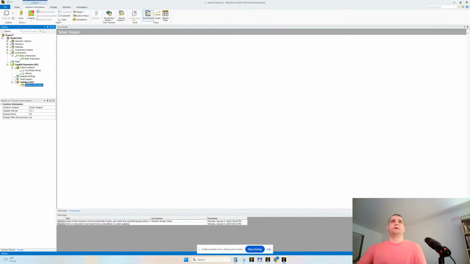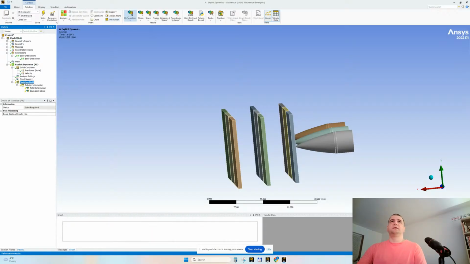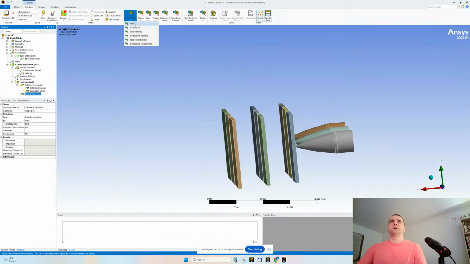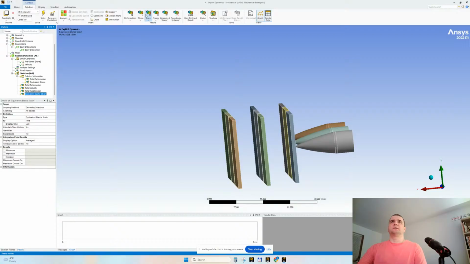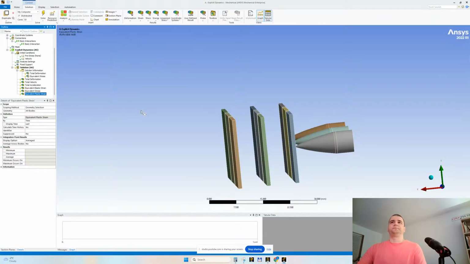Let's go with deformation, stress. Control, right click, switch to automatic mode. And here in the solution, we can choose anything and everything. Total velocity and total acceleration. Why not? Stress, also plastic strain.